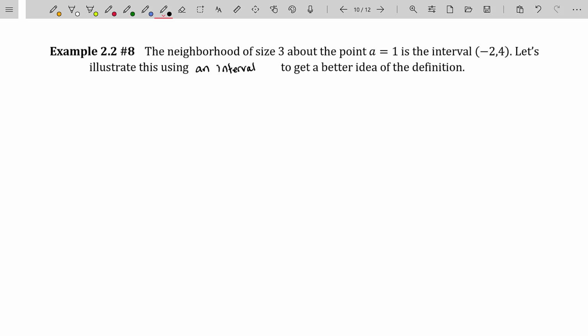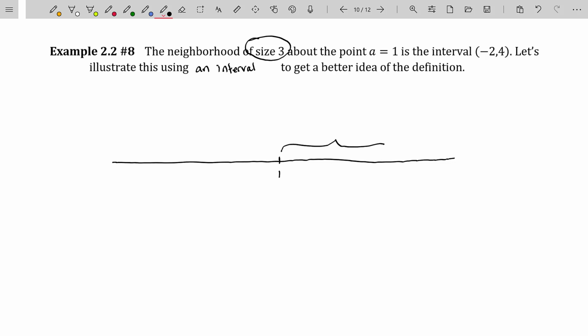Now, we've already done this. It just happens to have been printed as my next slide, so I'm just doing this. So we have a center at 1, and we're saying the size of the neighborhood is 3. So I'm going to wiggle to the right by 3 units. That'll get me all the way over to 4. And I'll wiggle to the left the same distance, 3 units. And that will get me all the way over to 1 minus 3 or negative 2. And this, my friends, is the neighborhood centered at 1 of size 3.